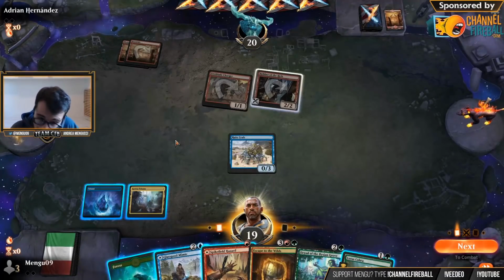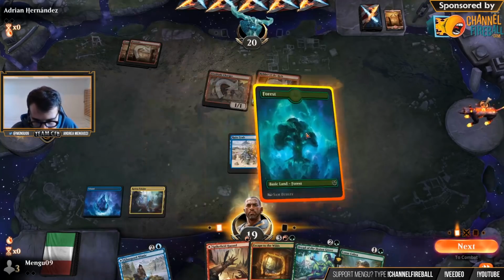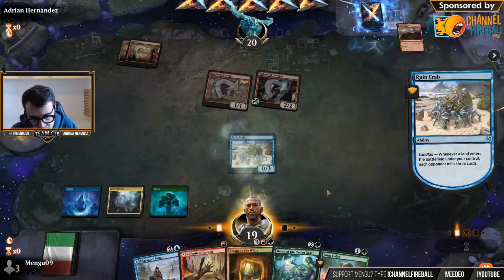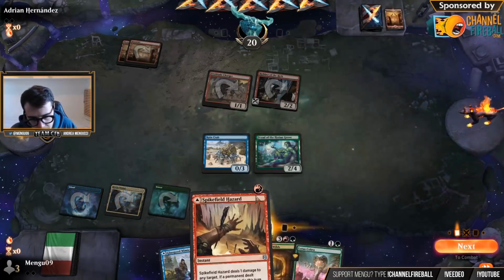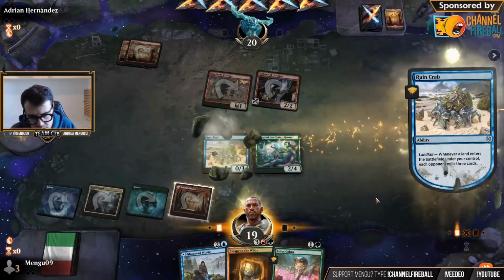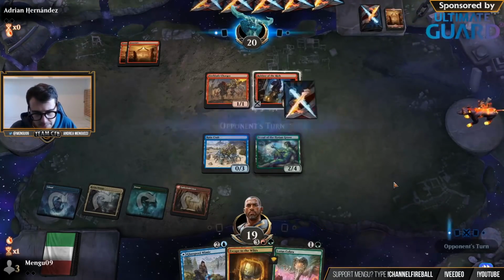Oh, Lotus Cobra. Lotus Cobra. Nah, I'm just gonna go my Dread of Mill 3. Sorry, I forgot about that. I'm gonna go Dreadmaw of the Elysian Grove. Then I'm playing Spikefield Hazard as a land. Mill 3. Look at all that milling.